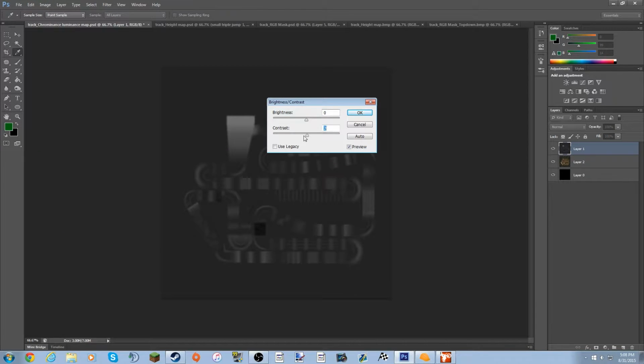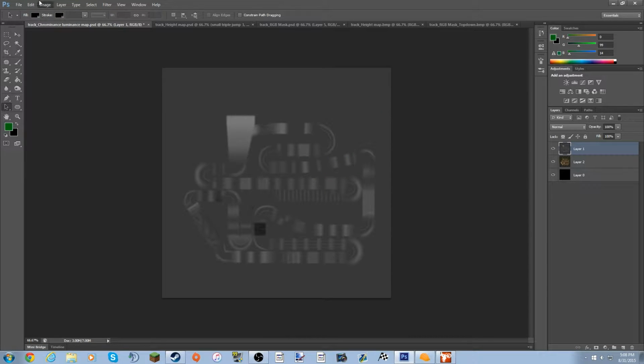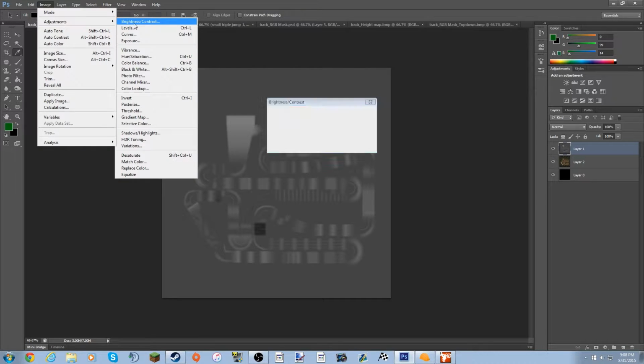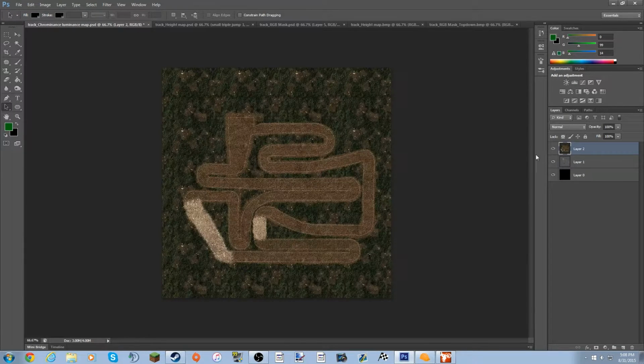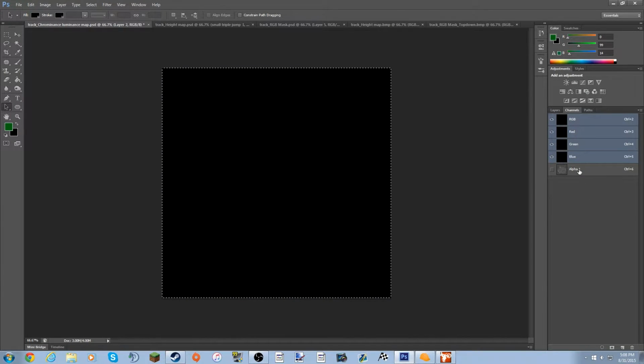So, adjustments, we'll go ahead and only go down 4 times this time. 1, 2, 3, and 4. And then drag you under. We'll go ahead and get rid of you, and paste you on. We'll go ahead and make you 30. And then merge layers. Copy it.